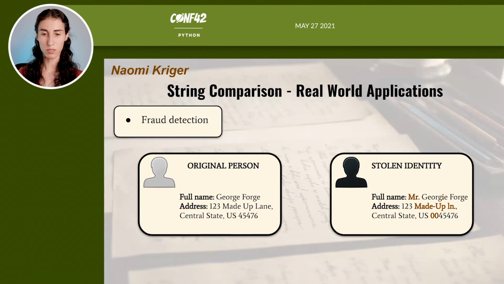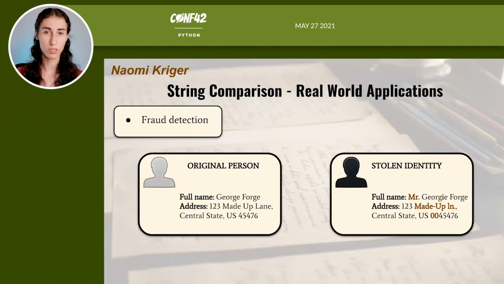Now, as you can see, the fraudster decided to tweak a few minor details when opening the account. If we were trying to compare the info that was provided to us with the info that we already have by using only exact match, the comparison would fail. But if we would be able to use a more flexible string comparison algorithm, we would also be able to say, this looks like usage in the info of George, let's dig in a bit deeper.